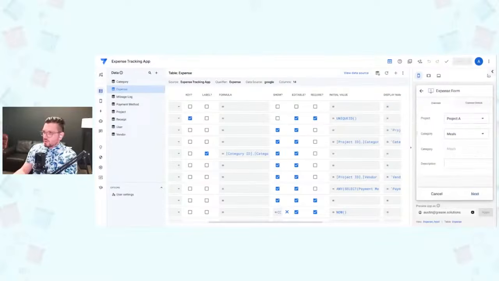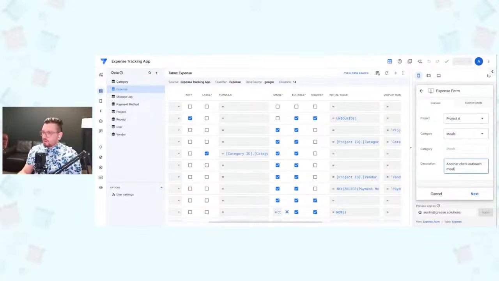And so we'll go ahead and click add a new expense. And when we do that, we get the project A, and then we already have it auto-filled to select meals. And then we can do the description is another client outreach meal.